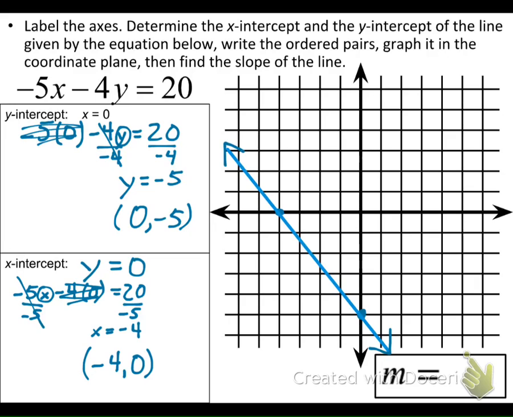It says m equals at the bottom. So we have to figure out our slope. So we can either figure out the slope by using the fancy new slope formula that we know, or we can just do that easy rise over run that we were doing 2 days ago. Okay? So which way do you want to do it? Rise over run. I think that sounds faster and easier.